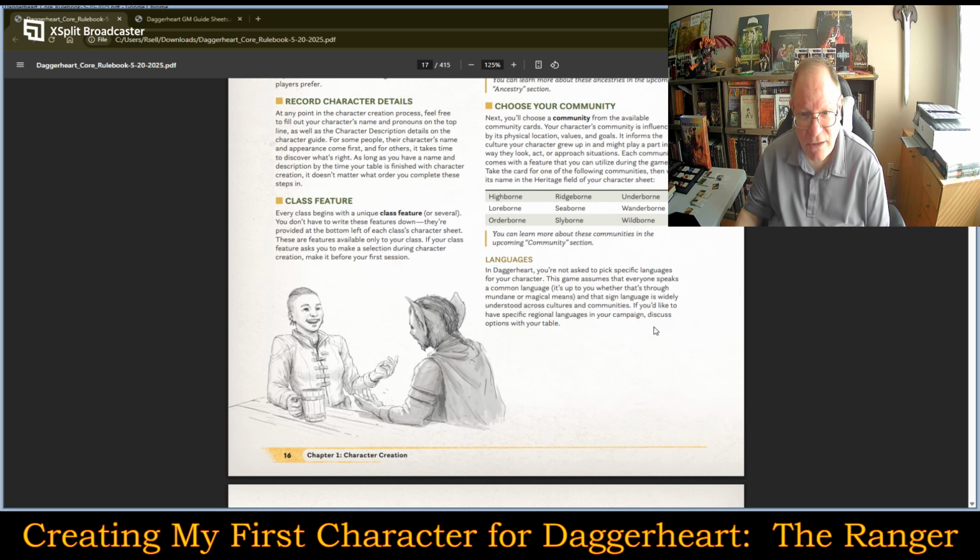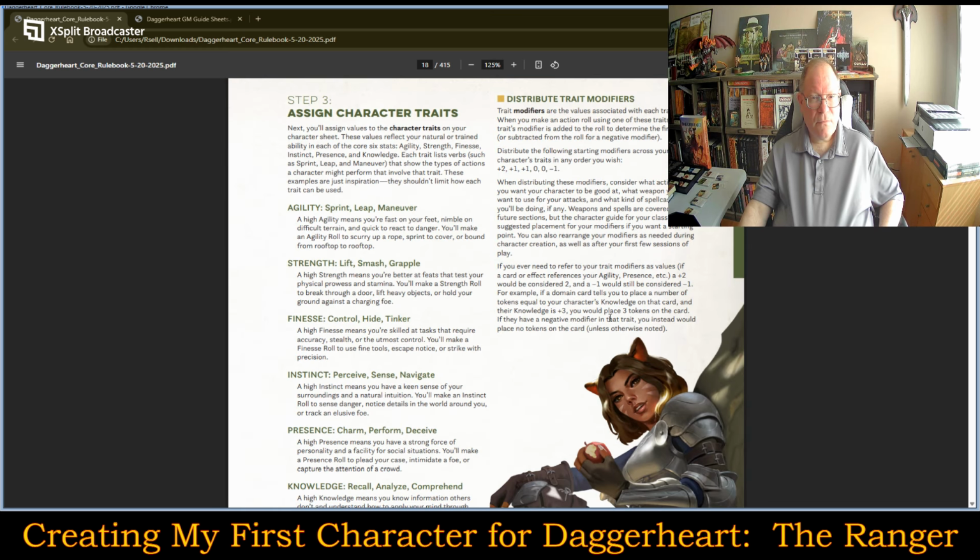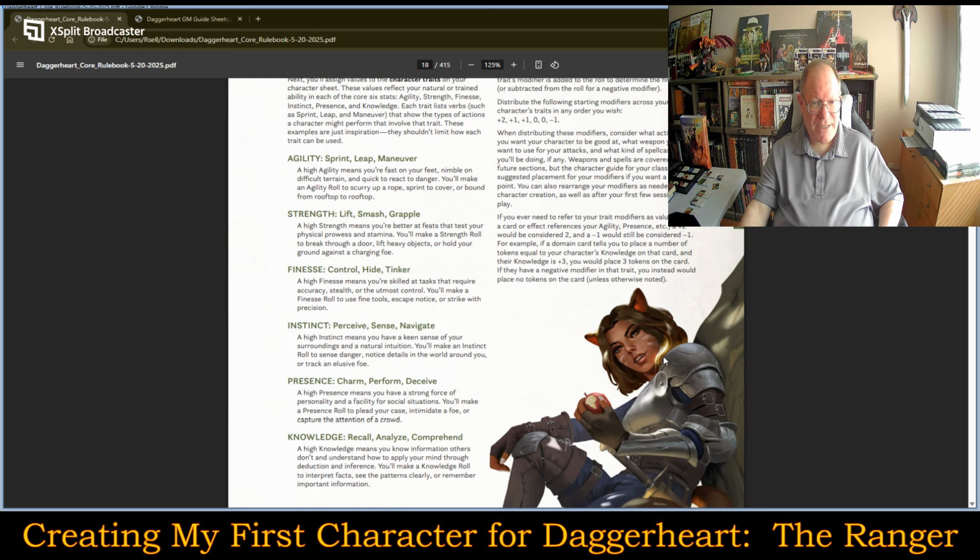In Daggerheart, you're not asked to pick specific languages for your character. The game assumes that everyone speaks a common language. So there's only really one language in the world, and everyone speaks it. Assigning character traits, like I mentioned, you can use their suggestion. The distribution of trait modifiers is +2, +1, +1, 0, and a -1, and then you set those traits where you wish to place them.